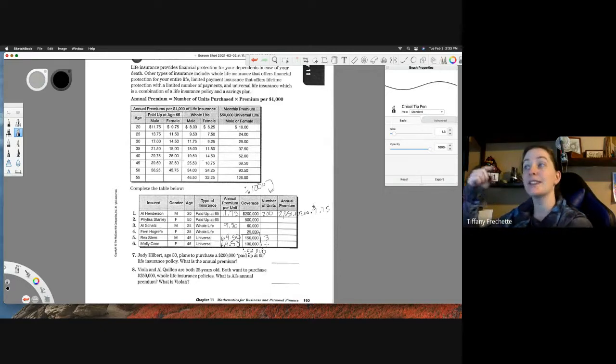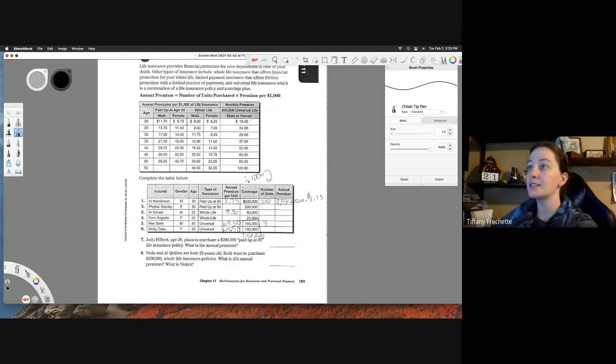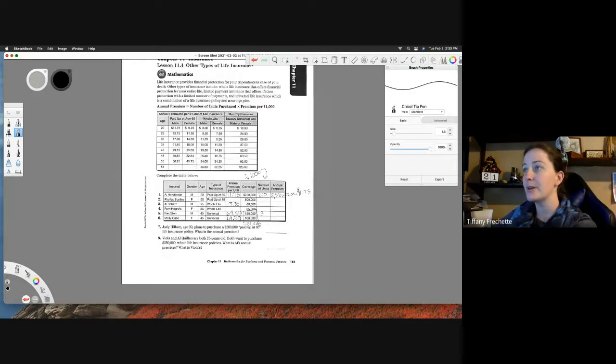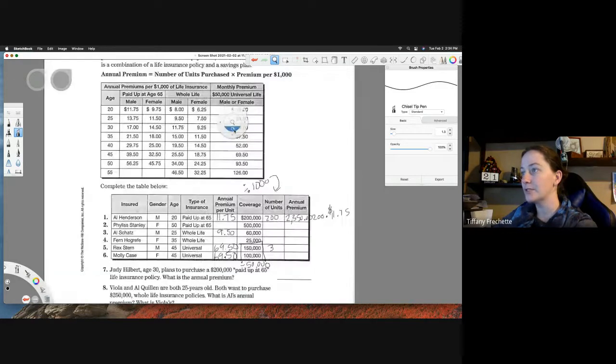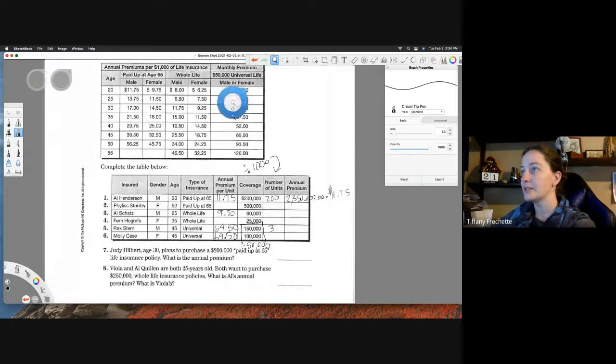We're not dividing by 1,000 on these bottom two because they're universal. So we have to pay attention to those labels up top. That's kind of what tells us how many each unit is. So for these two, it's $1,000 for every single unit. And in this one, a unit is $50,000. So we just have to pay attention to that. I'm going to zoom back in here because it's a little too much for me there. All right, so that's probably good enough. So let's go ahead and finish this off.